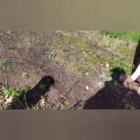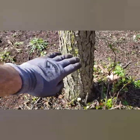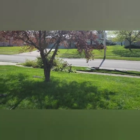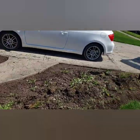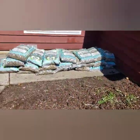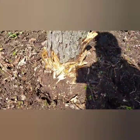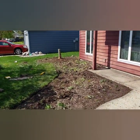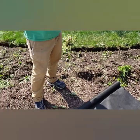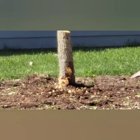I got all the brush that was up here — it was standing up high, like up to here — I got it all trimmed out and took it down. That's what it's looking like so far. We're going to be laying down the landscape fabric all the way through these beds, just so the weeds don't get through. Slowly chopping away at the tree — we're going to get it.